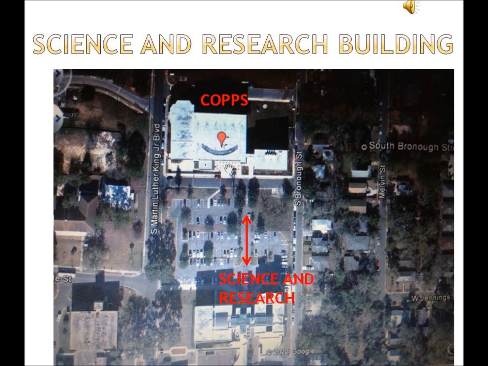Another way that the interlibrary loan system will cancel your request is they send you a message stating that the article that you're actually requesting is on the shelf in the science and research library. Really, you can bypass many of those previous steps and just go directly there. It's located directly across the parking lot from the College of Pharmacy, if you didn't know. Go to the library. There are several volumes of several different kinds of journals. For instance, like the New England Journal of Medicine, right there on the shelf.